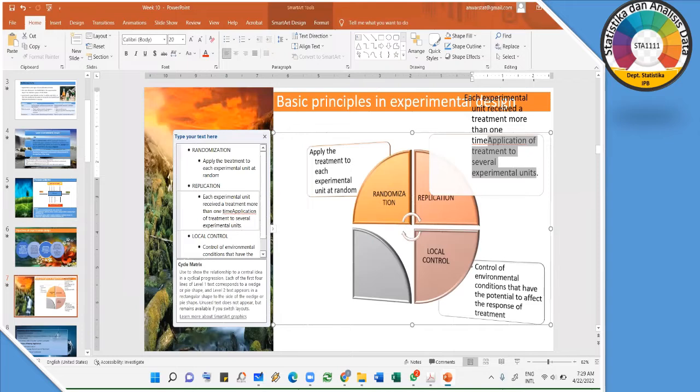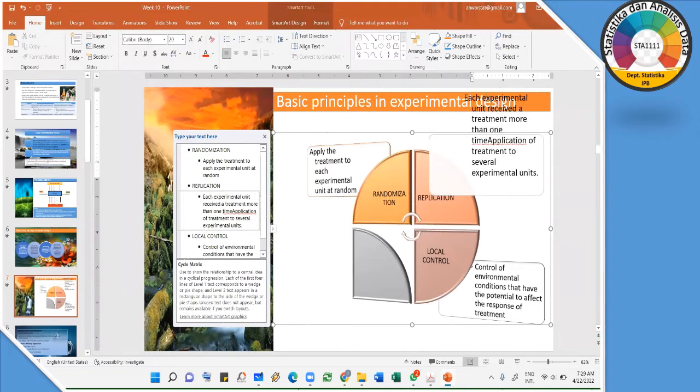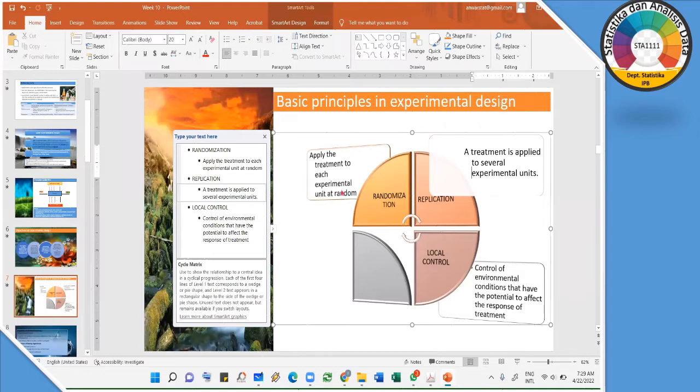Or, treatment is applied to several experimental units.